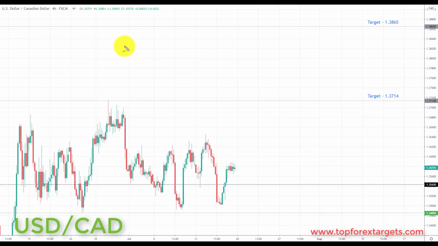So again, with US dollar CAD, we would only be interested in going long this market because the market is structured to the upside. But we would only take those positions if there was a full-blown reversal in the dollar index. And for example, let's say US dollar CAD came down, then we had a big rally up like this. We would look for this pullback here, and this would be our setup into this area. So we will be looking for long positions in this market, but only if, as a plan B, as a backup plan, only if we get a reversal in the dollar index.